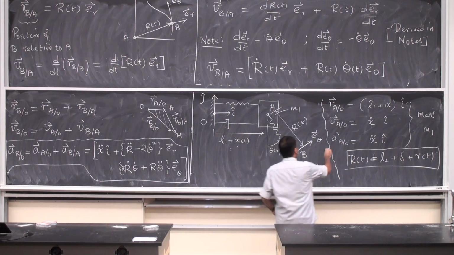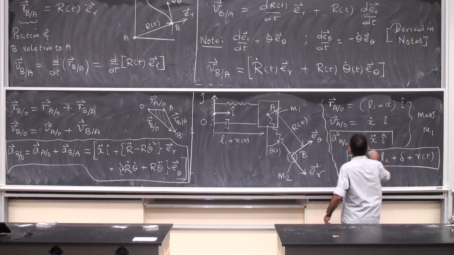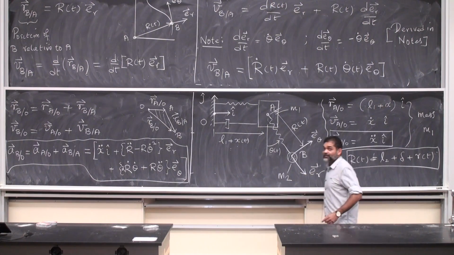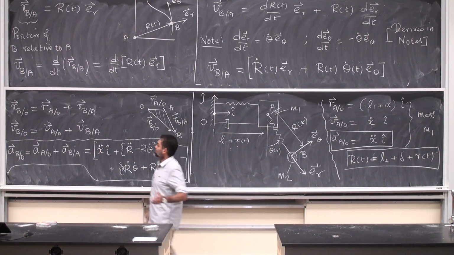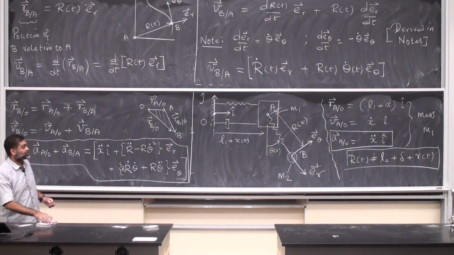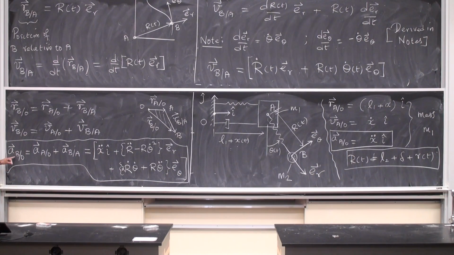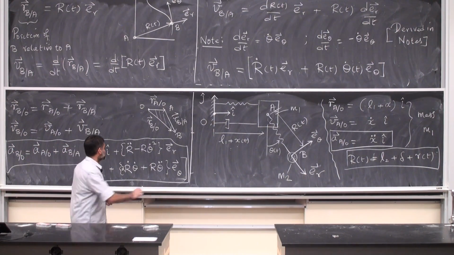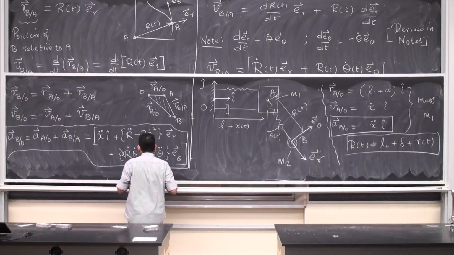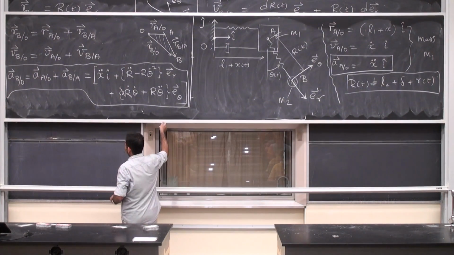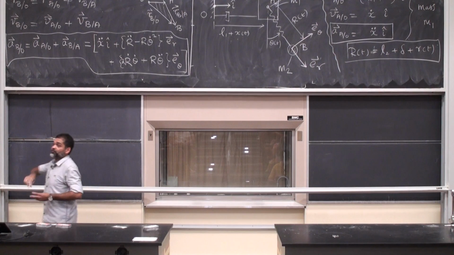So I have two things that I need to perform the kinetics of the problem, which is the acceleration of the block with respect to the point O, which is acceleration of A slash O. This is the acceleration of the bob with respect to O. I want to make one more point in the 2 minutes that I have. I'm going to make the point here.